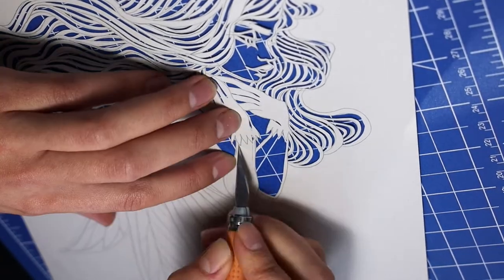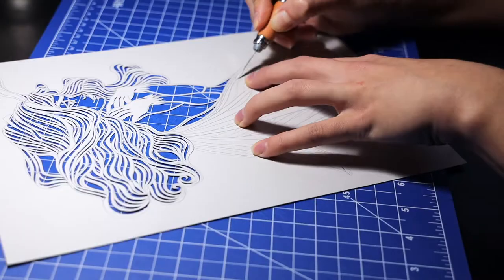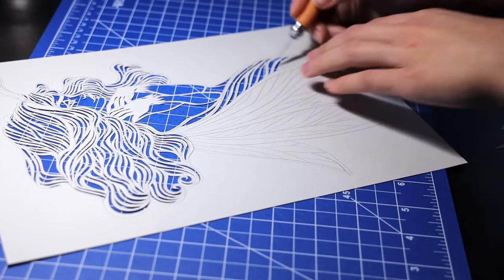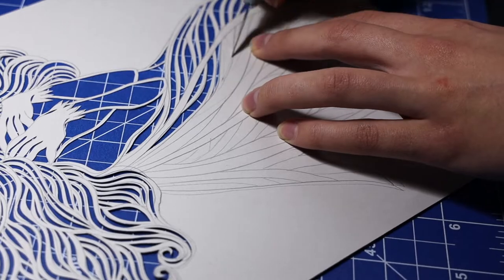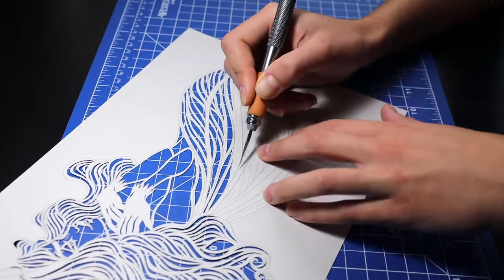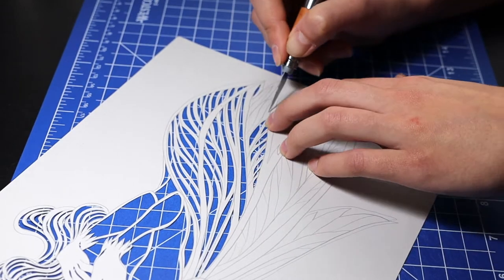Also, as you can see, the color of the paper is light grey. I know there are some people who prefer cutting straight away on black paper, but personally I find it much easier to cut on the lighter paper and then paint it black. My reason for doing so is that typically I would do a few sketches first, and then would trace one on top of another using a light box. Obviously, tracing black lines onto black paper is not that easy, so this is why I'm cutting my paper cuts on light paper, and then I would cover them with black paint when everything is ready. I use acrylic water-based paint to spray my paper cuts from both sides, and I really like how paper cuts look when they're black, because they remind me somehow of linear cuts, and I think that makes them look just a bit more interesting than they would be if they stayed white.